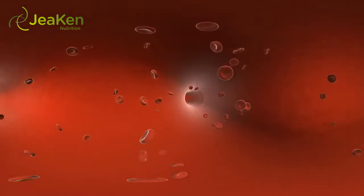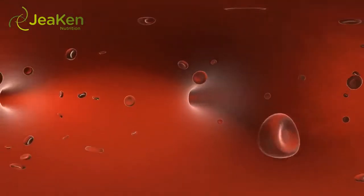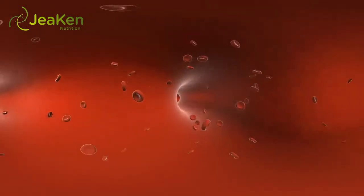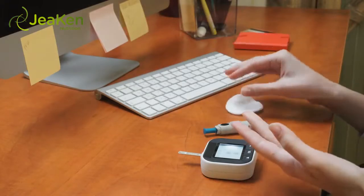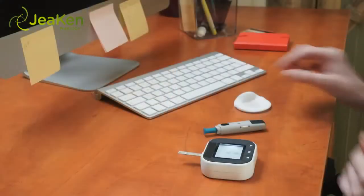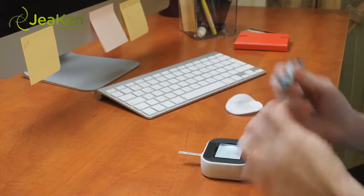Even with these modifications, the blood sugar is more difficult to control, leaving the diabetic in a hypoglycemic or hyperglycemic state. Neither of these states is comfortable. When the blood sugar goes above 200 milligrams per deciliter or so, you become hyperglycemic. Levels above 300 milligrams per deciliter are considered very hyperglycemic, and you can begin to develop symptoms. The high blood sugar affects all the organs of the body, and you may begin to notice symptoms.